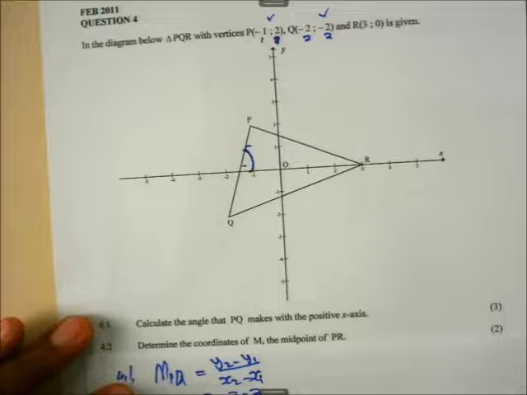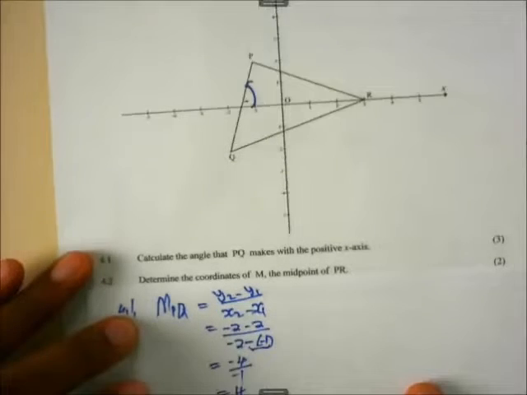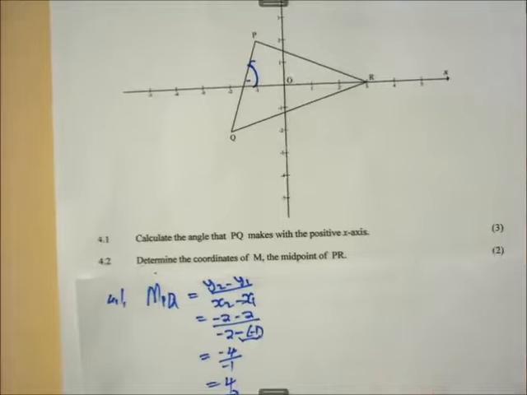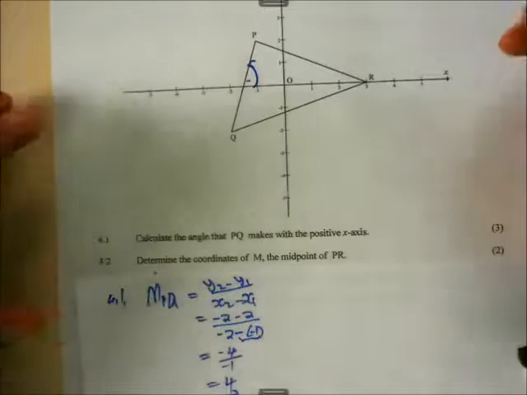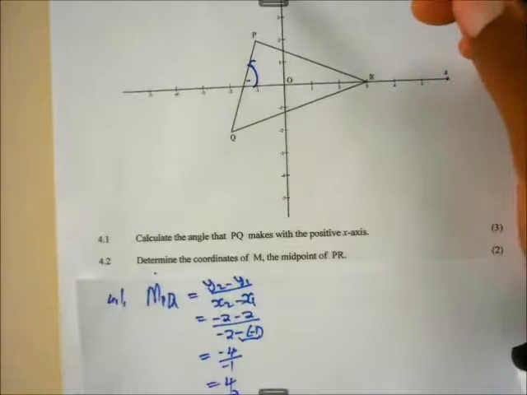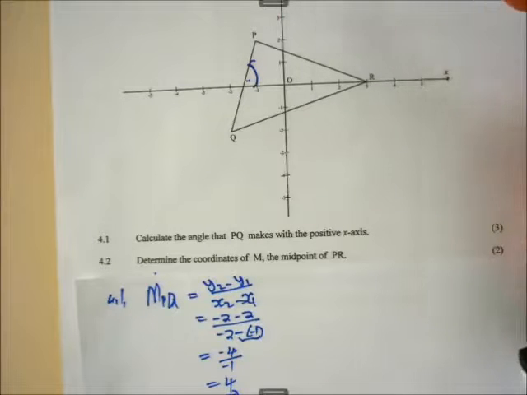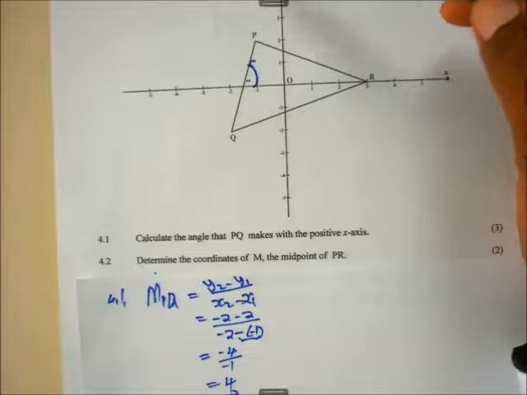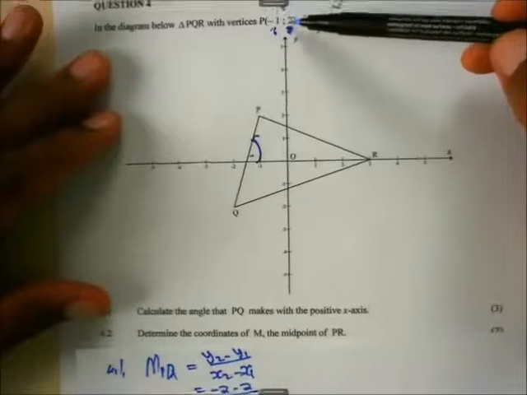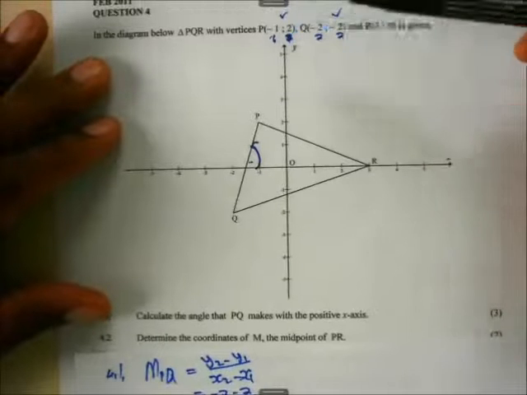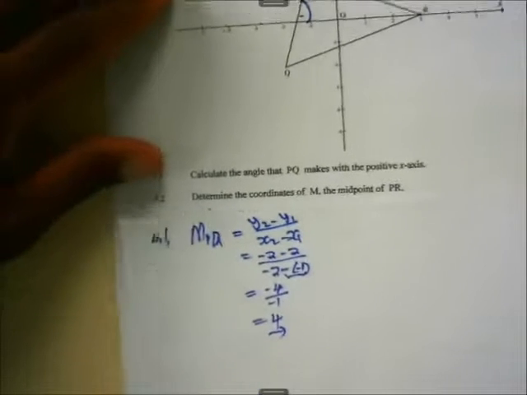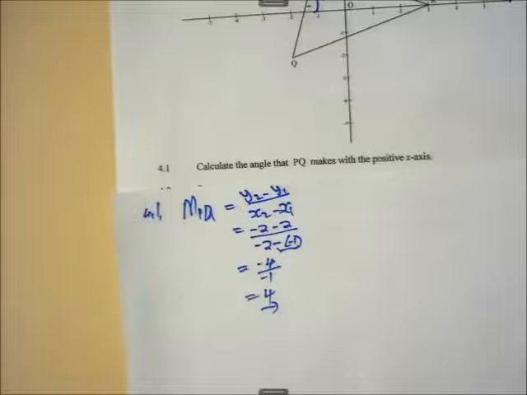Then what is the answer here? You see that the answer here is positive 4. Now, remember, most of you will ask what if I decide to say this is x2, y2? Of course, it doesn't matter. What is important is to make sure that if you say this is x2, then this one must also be y2. Then this will be x1 and the other one will be y1. It is very important.